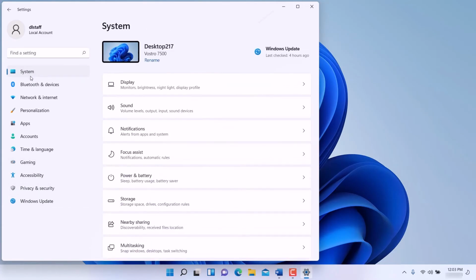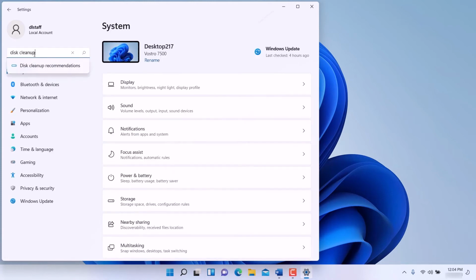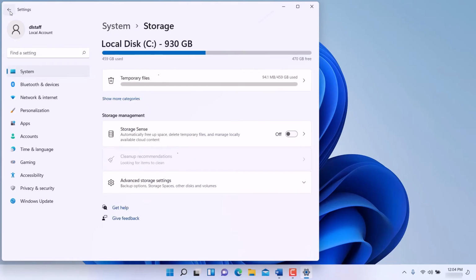So all of that to say that very similar to an iPhone or a smartphone, where you can change and customize the settings about that device, the same idea is here as well. You can also search here for a particular setting. Let's say you're not sure where disk cleanup is located, you can still search for it.